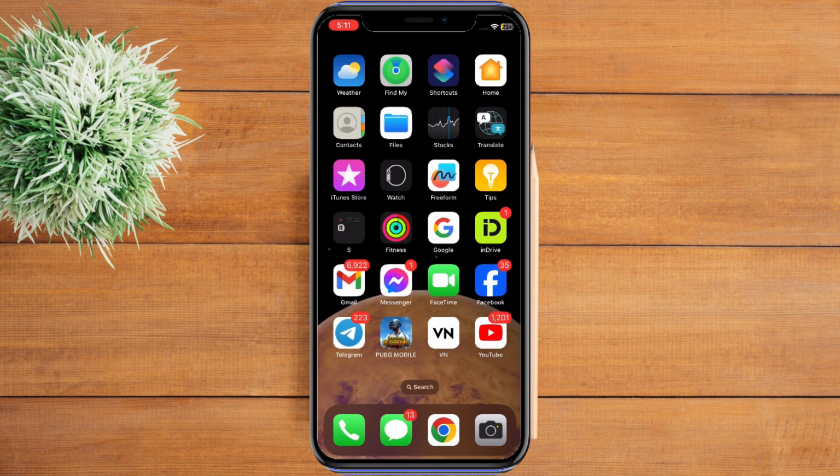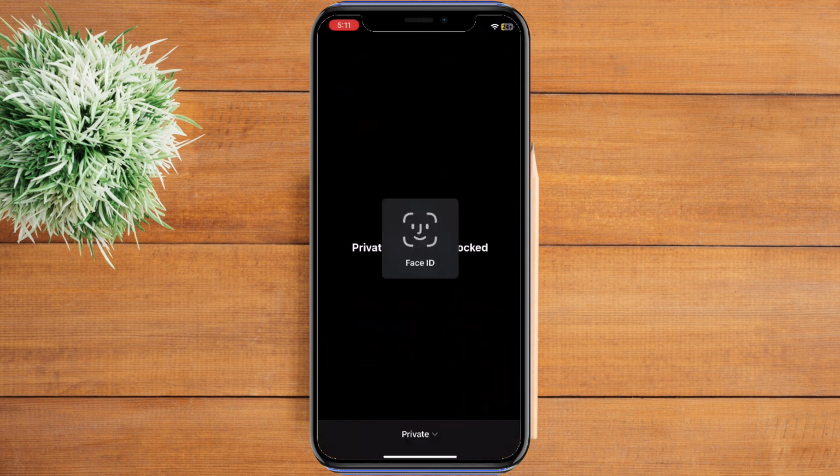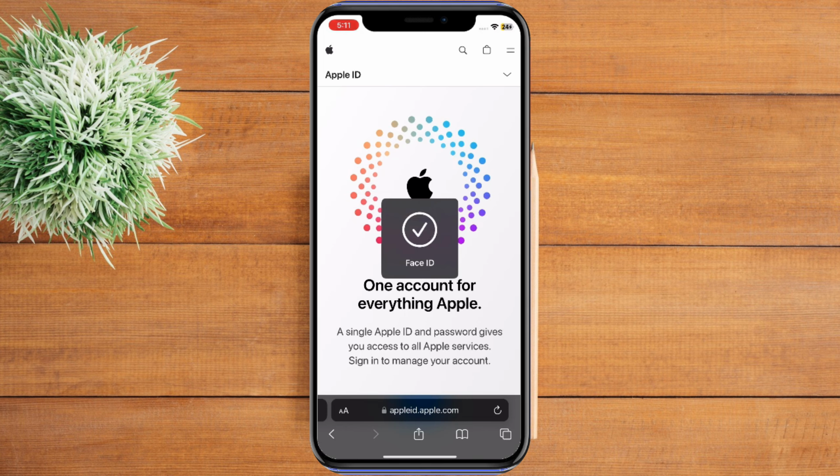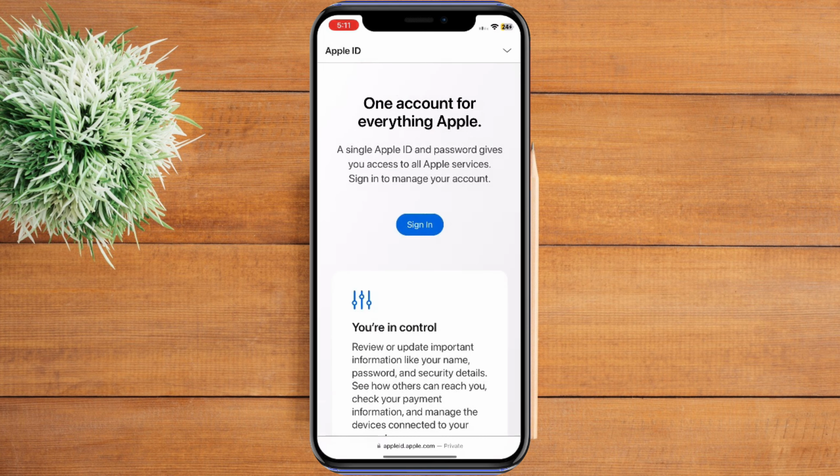Firstly, if you've created multiple Apple IDs on your device, there might be a limit you've reached. This can prevent you from creating a new account. To fix this, you'll need to open a web browser on your device and navigate to apple.com. Once on the Apple website, tap on Sign In and then select the option to create a new Apple ID directly from the browser. This bypasses any potential limits set on the device itself.